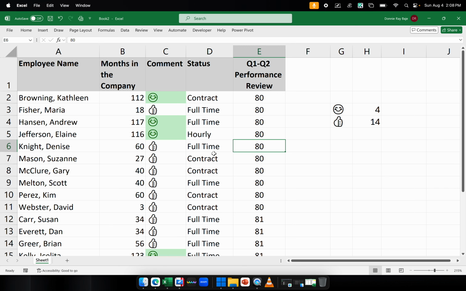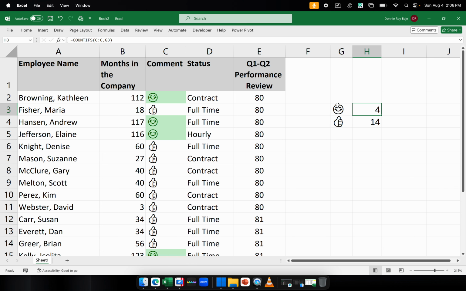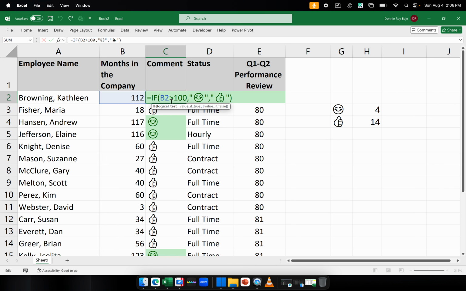And there you have it. Now you saw how you can use emojis in your formulas and even use them inside the cell and have other formulas rely on them to complete the logic of the formula. You can even use emojis for tools like conditional formatting. So all in all, emojis are just like text in Excel. They're treated like letters, so you just have to include them inside quotation marks whenever they are inside the formula itself. And that's it for today's video.